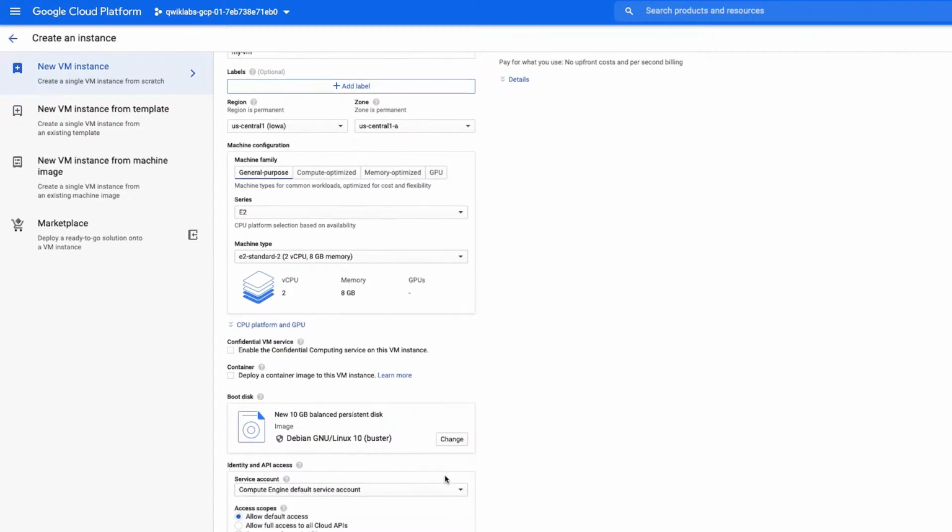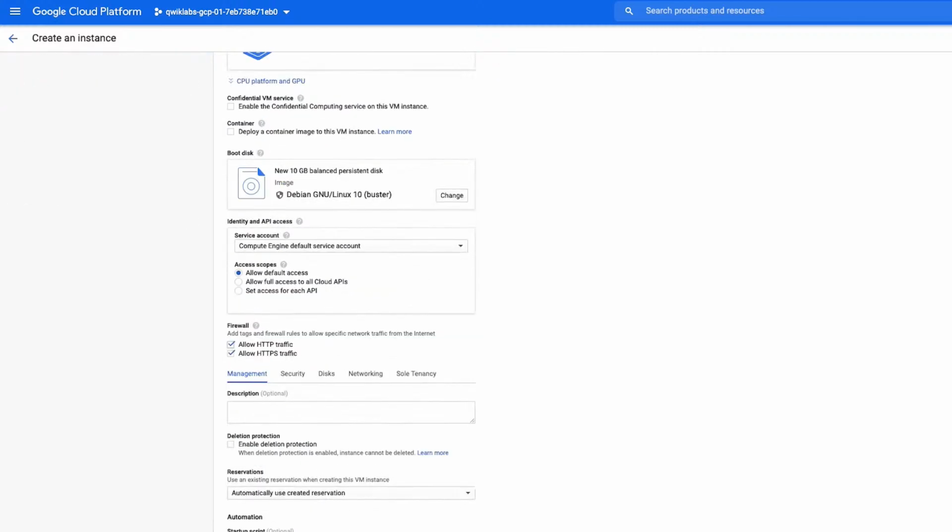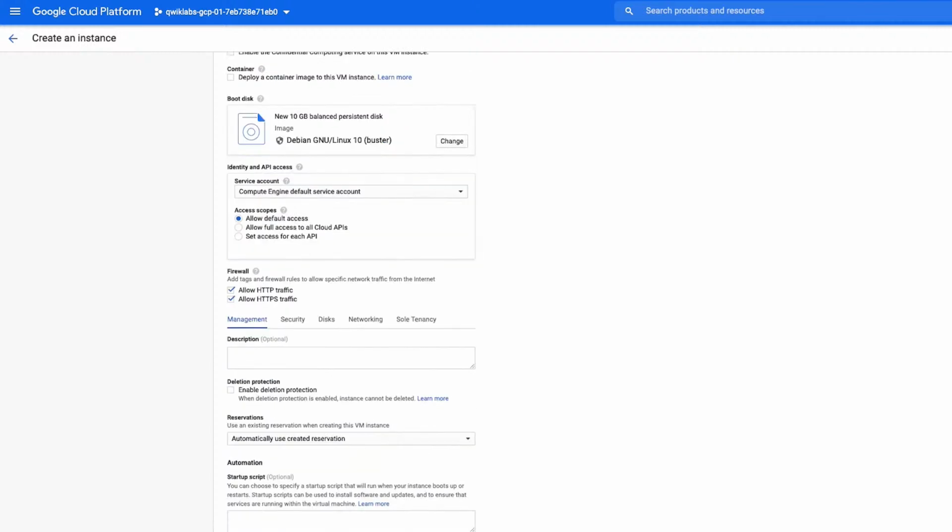We then create our service account, and this is our default options here. We can allow for HTTP and HTTPS options. If we click into our management, security, networking, and sole tenancy drop down, we can see here that we can add in information for a startup script. So we can put our startup script within here, so it proactively does that as the machine will provision. It will run that startup script for us.